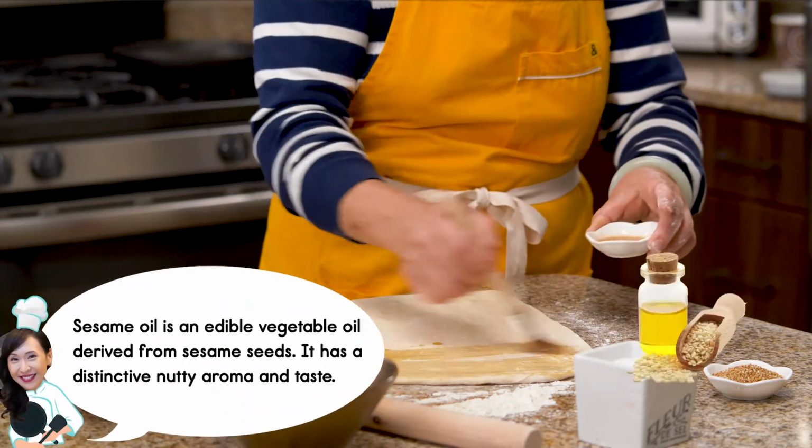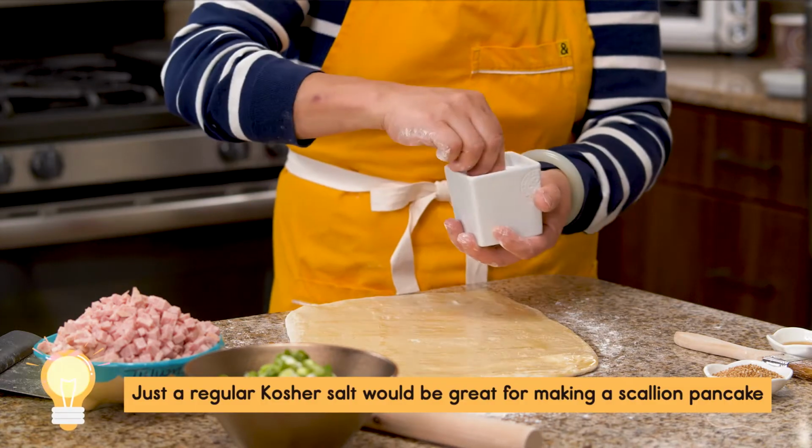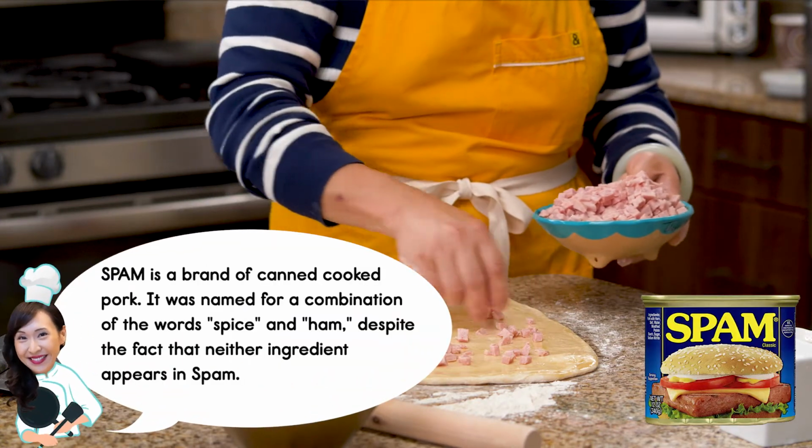You don't want to roll the dough too thin because the spam is cut into bigger chunks like this, and if you roll it too thin, when you roll the dough out, the spam will come out from the inside of the dough, and you don't want that to happen. So now that I have the large round circle, I'm going to brush some sesame oil on my dough, and then, as always, I sprinkle some salt for enhanced flavor. Now we're going to put some spam on top. Next, it'll be the scallion.